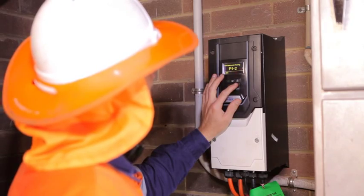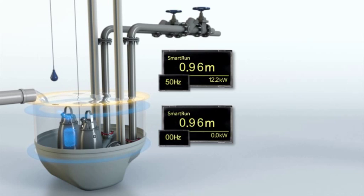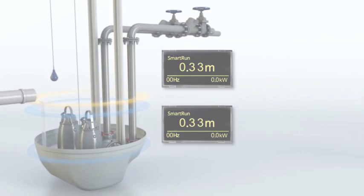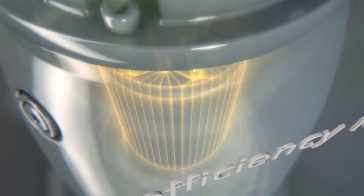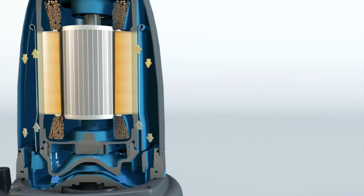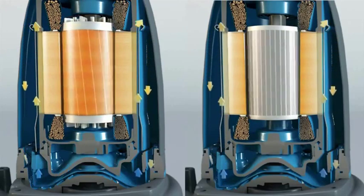Smart Run is a pre-programmed VFD controller with all new patented functions to ensure the pump and pump station remain as clean as possible while finding and operating at the pump's most efficient operating speed. Flight high-efficiency IE3 motors are engineered to concentrate the heat around the motor stator, with the heat then removed by the pump's closed-loop cooling system. Keeping the generated motor heat away from the bearings and seals helps to prolong their service life.